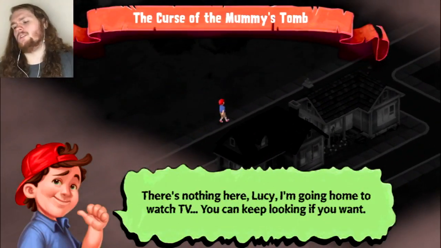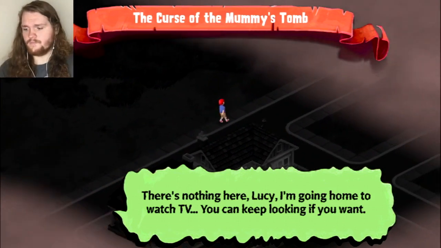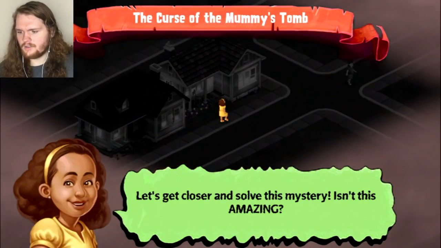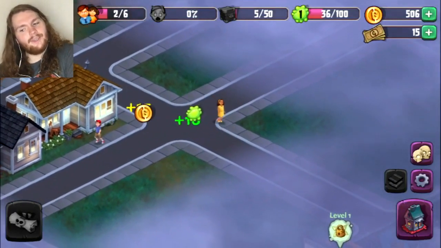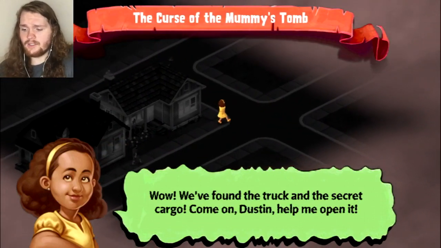There's nothing here, Lucy. I'm going to go home to watch TV. You can keep looking if you want. Wait a minute. Look. There. I think there's something behind those trees. Let's get closer and solve this mystery. Isn't it amazing? Girl, you could be killed. Wow. We found the truck and the secret cargo.